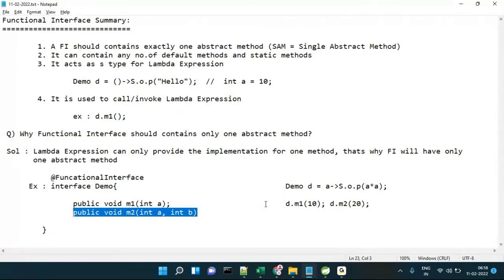But you know, your lambda expression was written for only one method. Lambda expression does not write for multiple methods. You can write for only one method, team. You may ask, sir, I would call one more here. You can write, but at a time you can't execute for multiple lambda expressions. Here your lambda expression will be allowed for only one method implementation only. You cannot write for multiple methods.